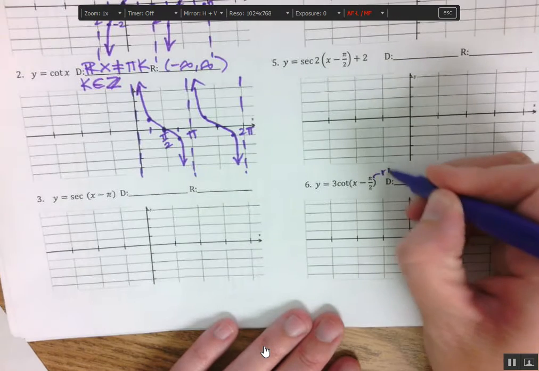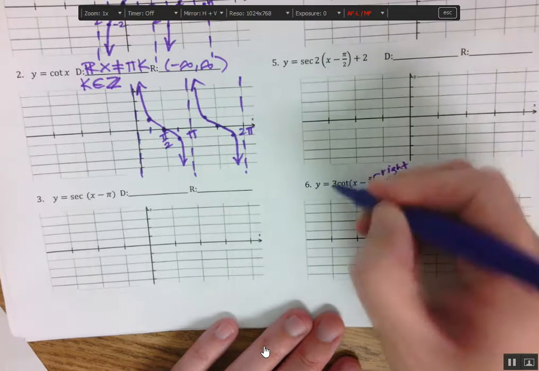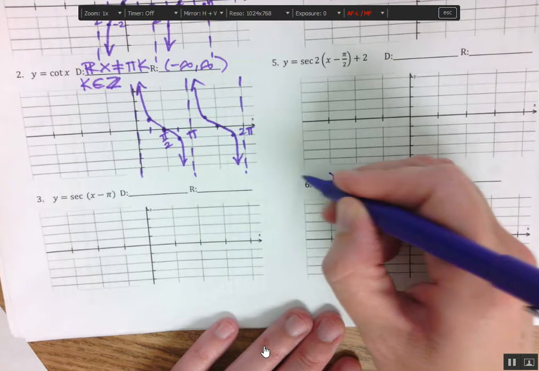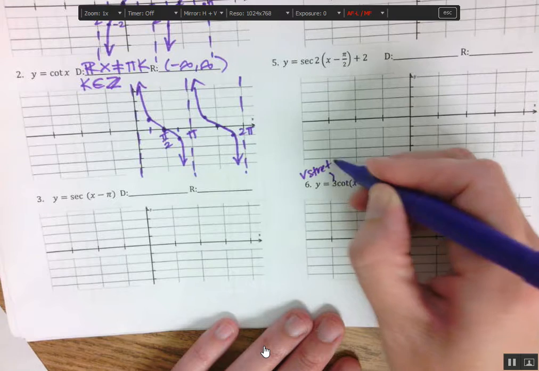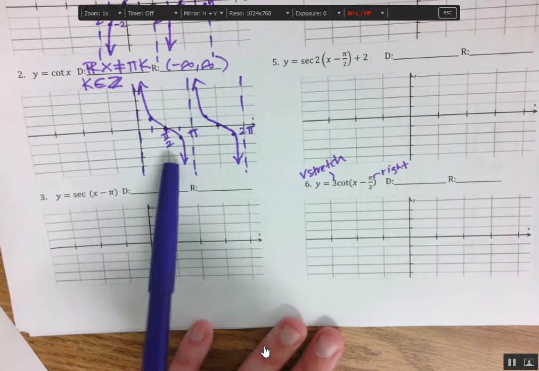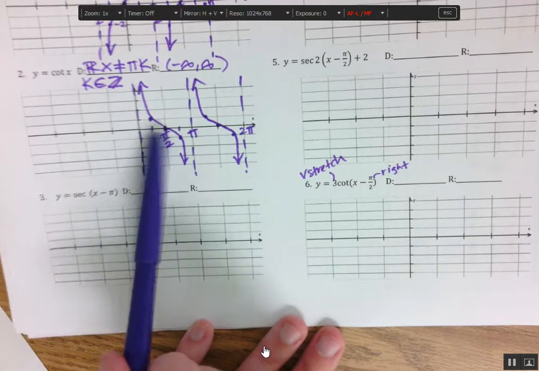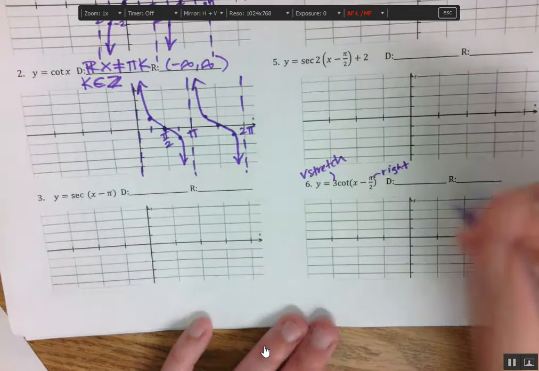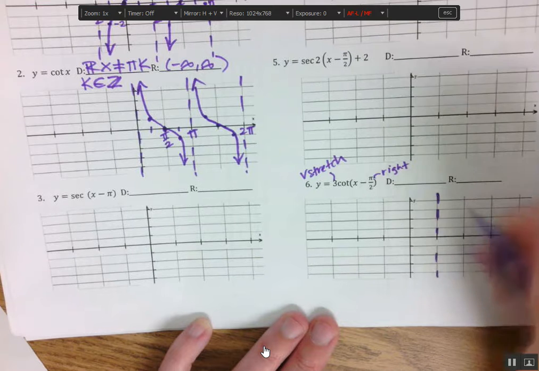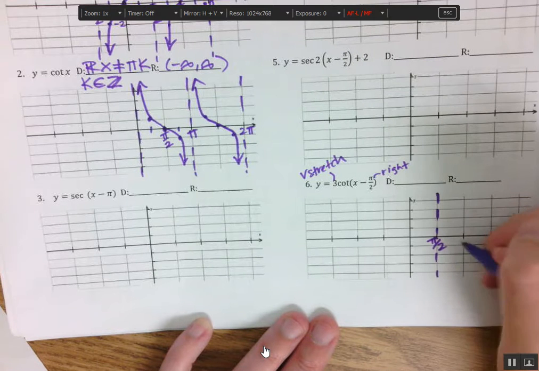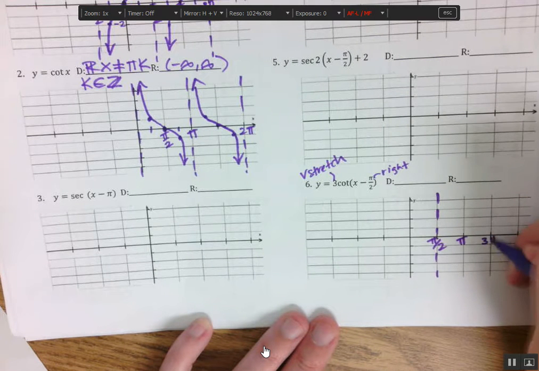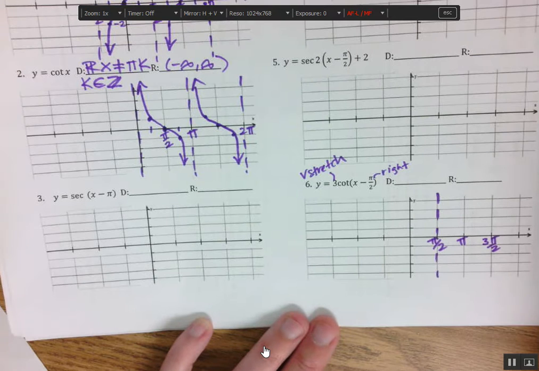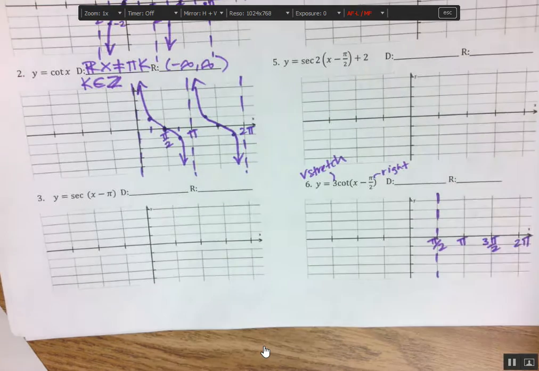So we know that this goes right pi over 2, and this is going to be a vertical stretch of 3. If it's cotangent, though, what do we shift first? Do we shift the midpoint or the left asymptote? Yeah, so we're going to move the left asymptote right pi over 2, so it goes here. You mean right pi over 2? Yeah. Sorry, did I say it wrong? Yeah. Thank you. It goes right pi over 2.